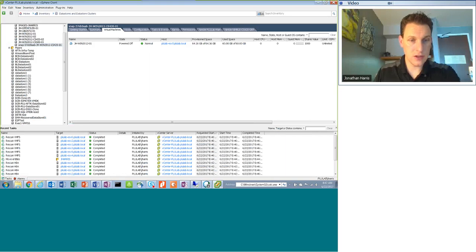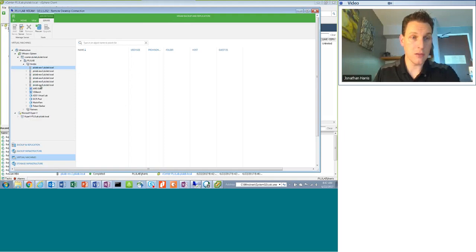All right, we see that guy's in there. It looks like we've completed all our scans. So now we know that data store is accessible from all of the hosts. And now we can use Veeam to move it.